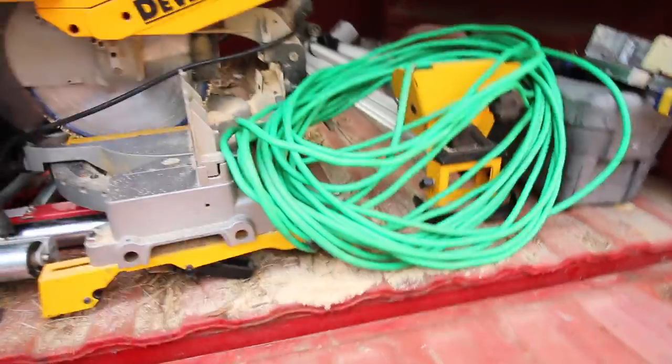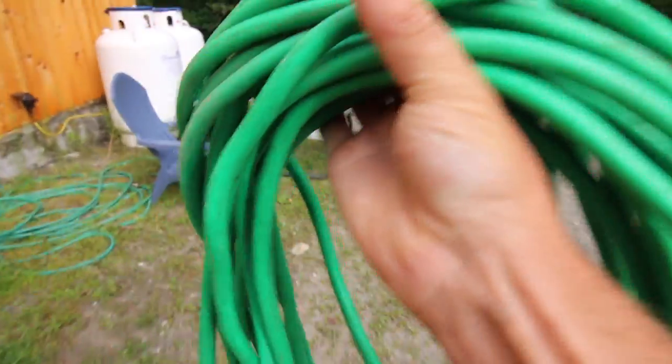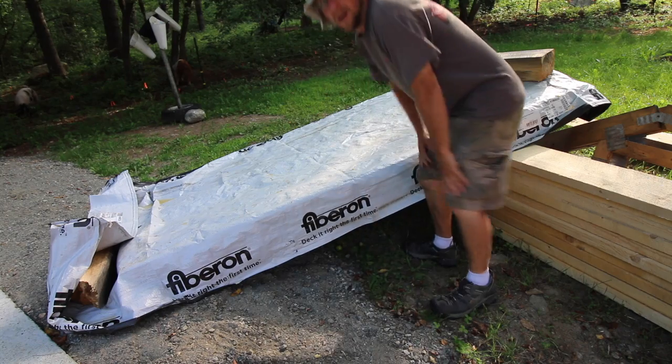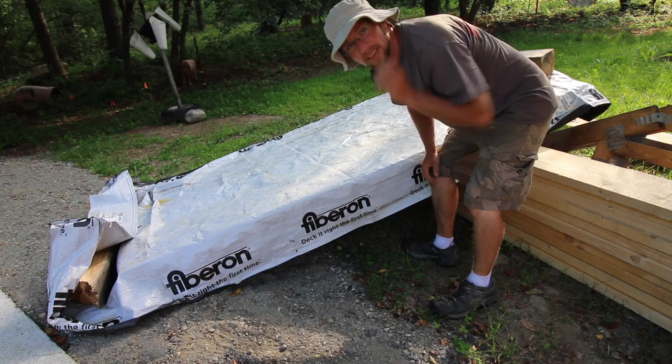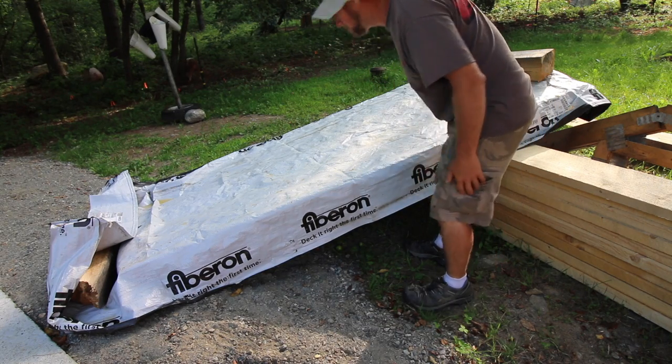Gotta get everything set up. Luckily we didn't get as much rain as what they were calling for last night. That thunder did end up coming in. We got some good rumbles and a little bit of rain. Nothing too bad.